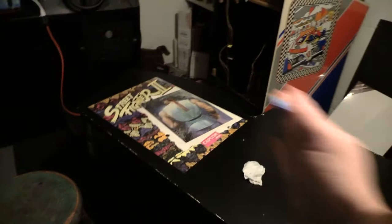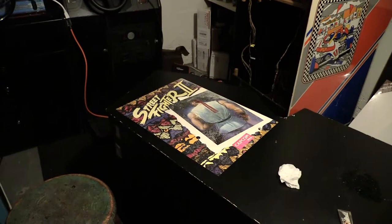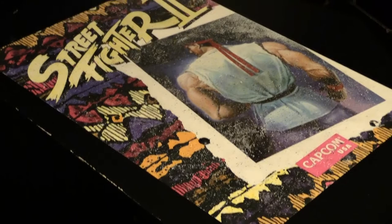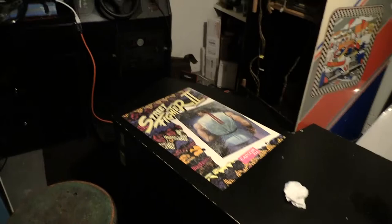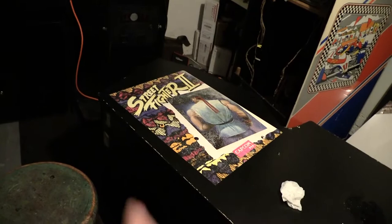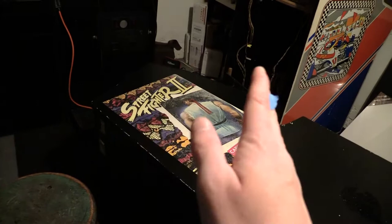It looks awesome too, doesn't it? How cool is that? Now, it's not perfect. It has lots of little nicks and stuff. You can see a lot of little nicks. It's rough. But it's still super cool, man. And it's 1991 Capcom art. So I'm hoping after I clean this all up, which I'll show you what it looks like after I'm done cleaning it, I'm going to take all the little flecks off and spray it down, clean it good. I'm hoping after I clean it up, I can actually remove it and I can put it on the wall.